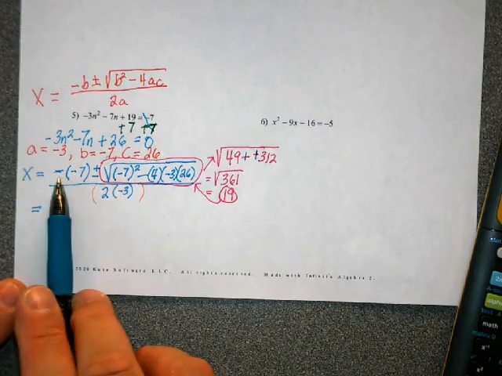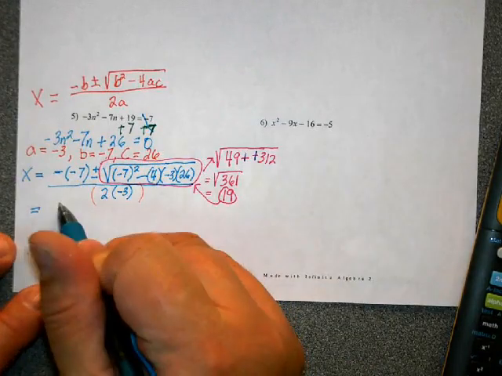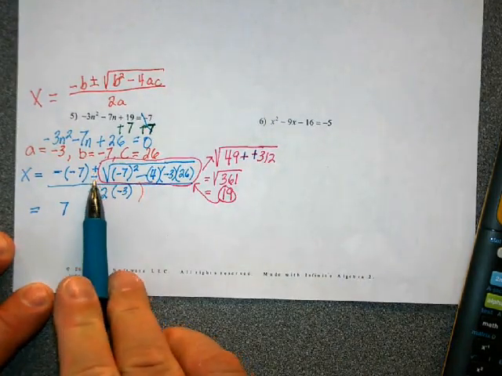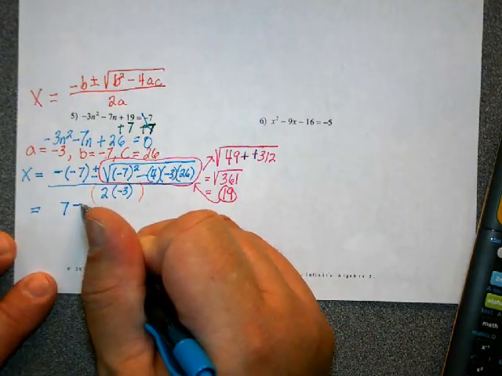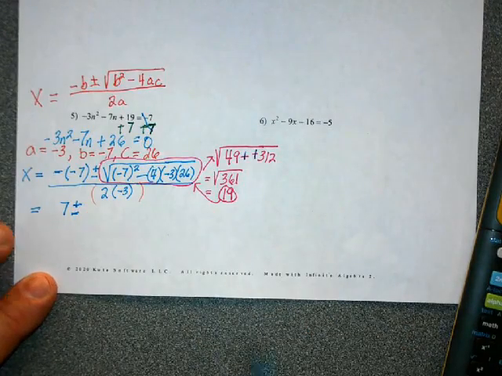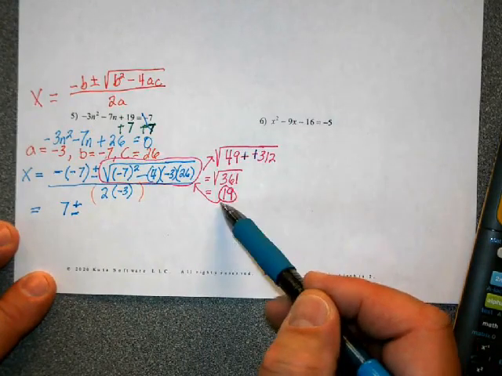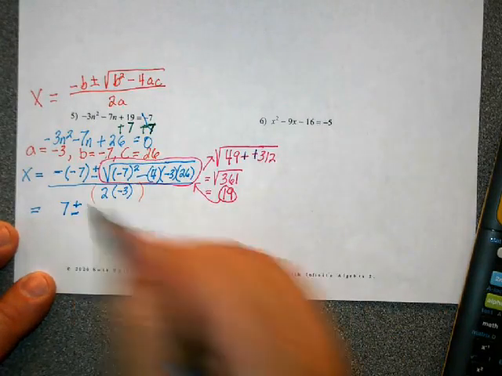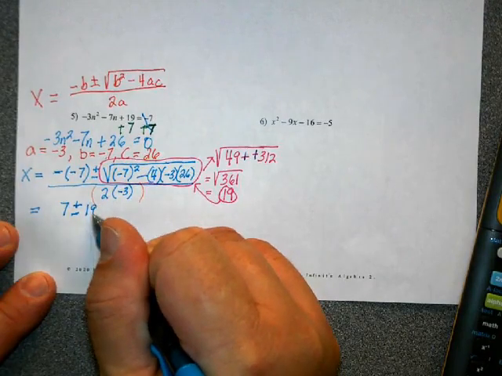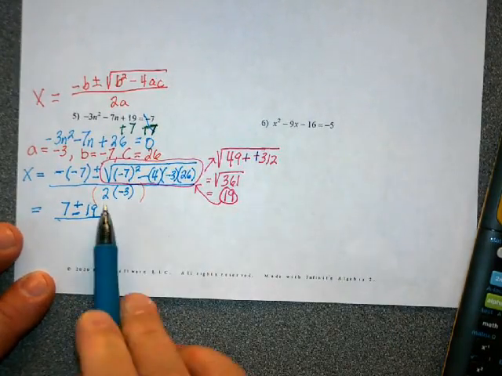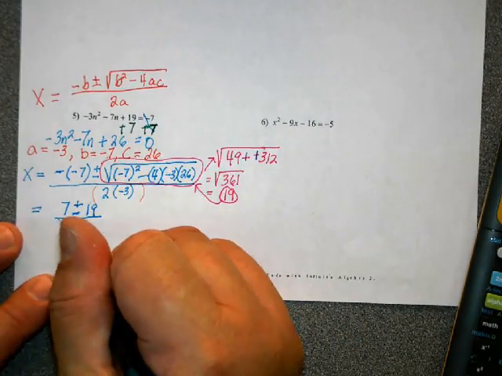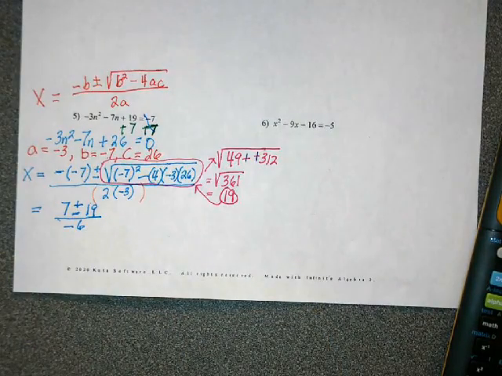Yeah, here I got another double negative, so what happens here? Positive 7. Don't forget your little plus or minus sign in there. In fact, I think, pretty sure that's part of the discriminant. Plus or minus. Now, instead of all of this, see how I got that circled? I figured it out to the side here, and I simplified it to just 19. So I'm going to substitute 19 for the discriminant. All divided by 2 times negative 3. Negative 6. Good. Now, remember what I told you about that plus or minus sign? That's actually 2 numbers, right? Positive 19 and negative 19. So, I have 2 numbers here. I'm going to split them off.